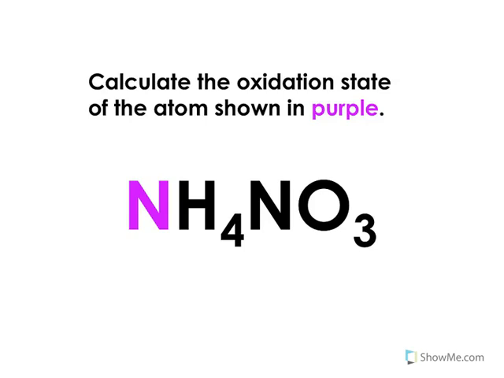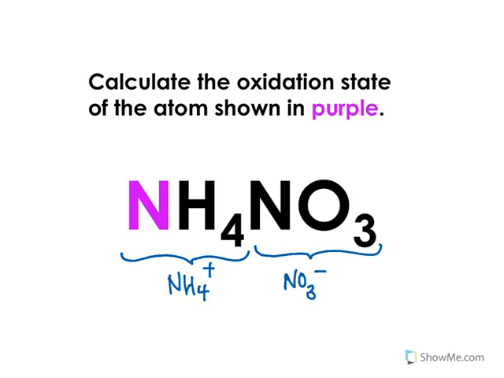Let's look at the next one then. Now, sometimes it's important to think a little bit wider as a chemist to try to help work these things out. So overall, there's no charge on the compound here, but we could make use of what we know about the ions that make up this compound to help to work this one out. So this ion here is NH4+, the ammonium ion, whereas this one here is NO3-, the nitrate ion.